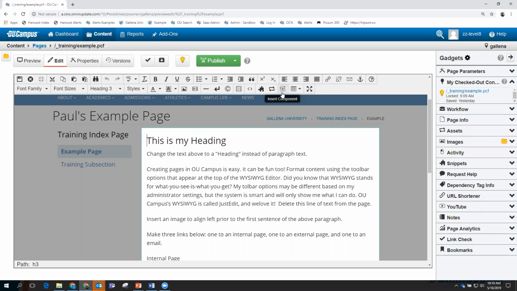So you may not see all the features that we're seeing here, but this is a standard toolbar that you may see if you're using other programs. You've got your basic editing, your bold, your italicized, your underline, your cut, copy, paste special. We've got a spell check in here.